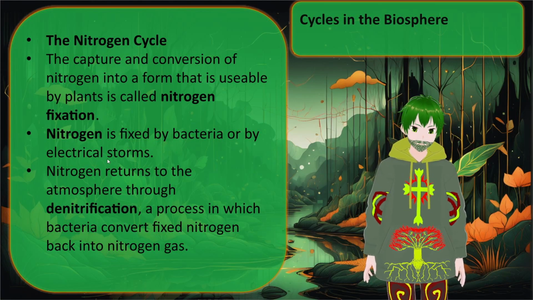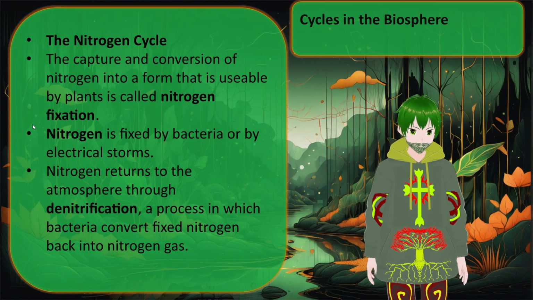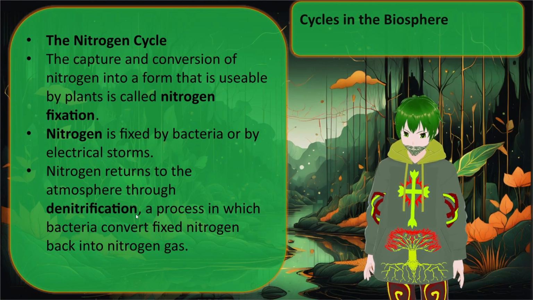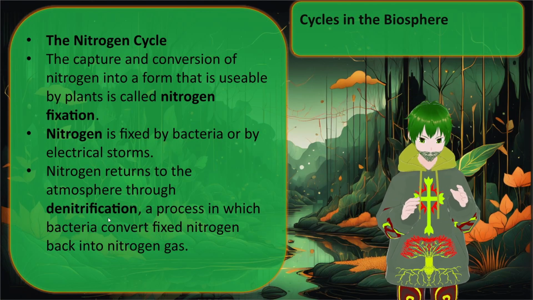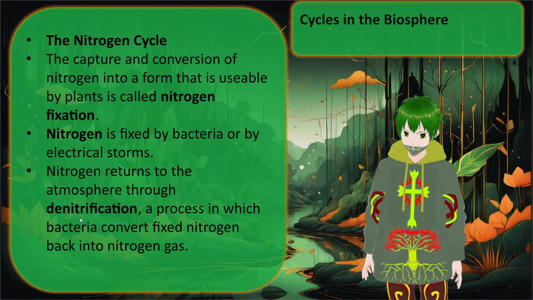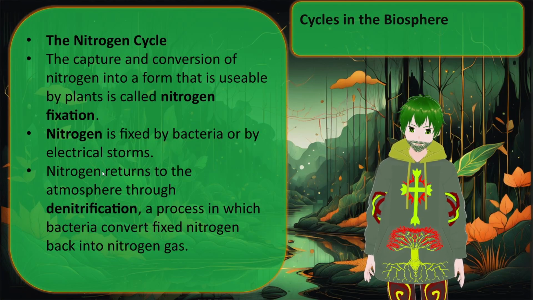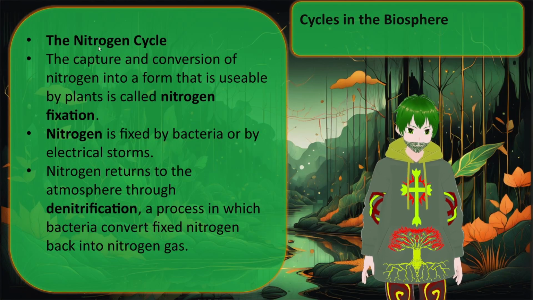Now, at the other extreme end of the nitrogen cycle, after it's been taken up by consumers and secondary consumers from its producers, is denitrification, the return of nitrogen to the atmosphere as nitrogen gas. And that's done by bacteria or fungi that will break down the nitrogen-rich molecules and produce nitrogen gas and release it out into the atmosphere.